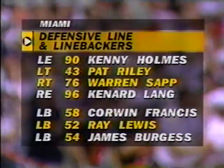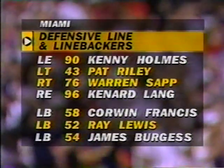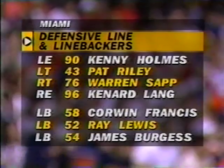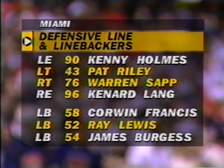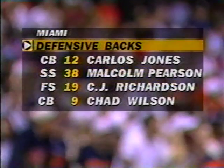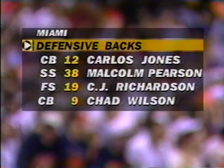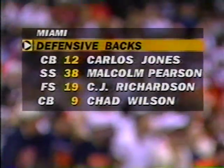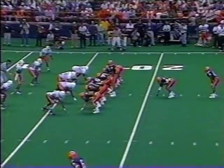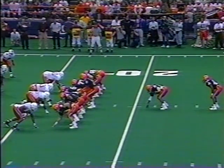It is the defense that is the real true strength of these Miami Hurricanes, however. They are anchored in the middle by Pat Riley and Warren Sapp, and Sapp in particular is heralded as a great defensive lineman, but Riley ain't bad. And if you get past those two, then you got that howitzer looking at you in the middle, Ray Lewis. The DBs are good. The corners, particularly agile and quick. Richardson is the headhunter in that crowd. He will take a piece of you with him if you get in his neighborhood.